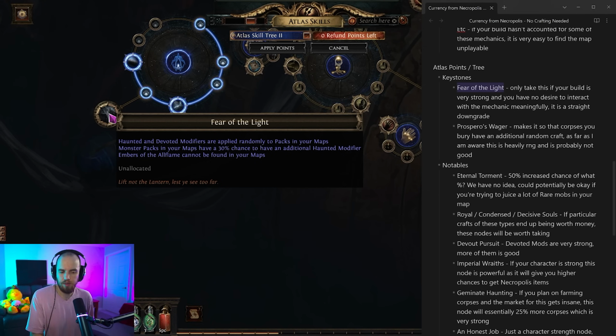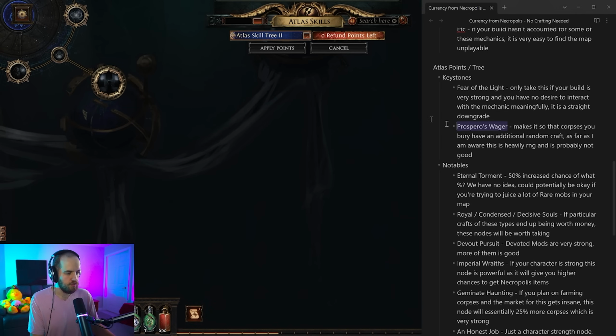Only reasonable time I think that you could take this is if you are, one, playing an extremely well-rounded build that is very good at surviving pretty much everything and can kill most anything without any issue, and two, you heavily dislike the League mechanic and interacting with it and you want nothing to do with it whatsoever. You just want to farm and blast your maps that you've been working with, and you don't care about anything having to do with this League mechanic. If both of those criteria are met, you could take this node, otherwise completely ignore it. It's really bad.